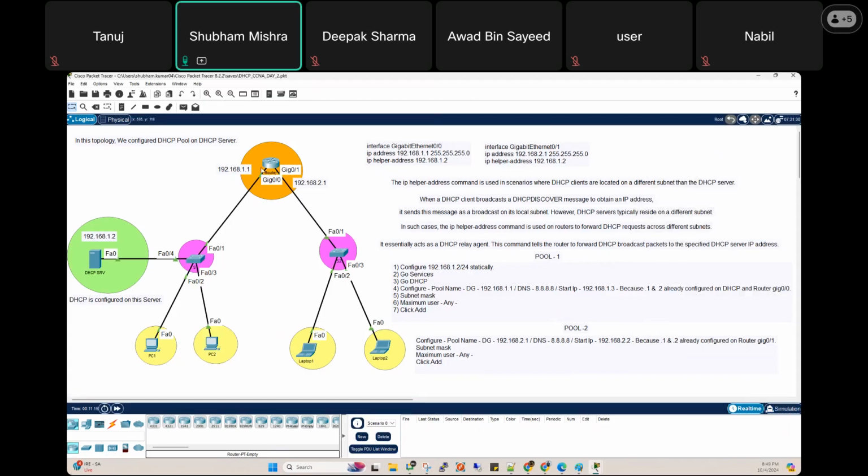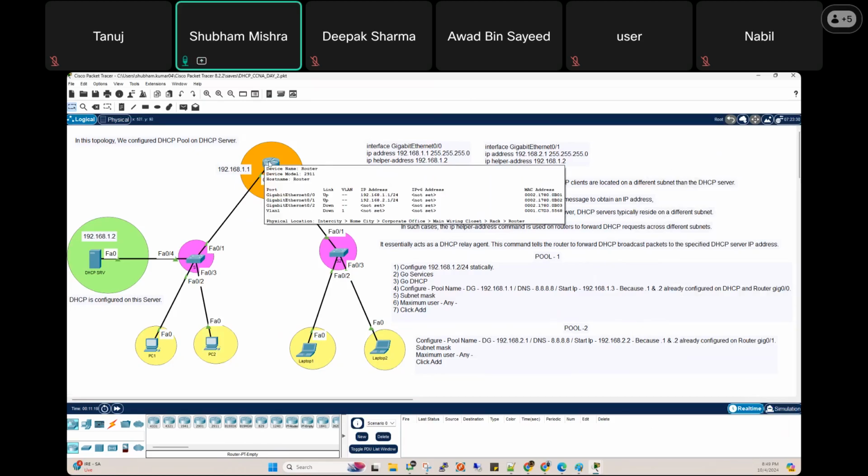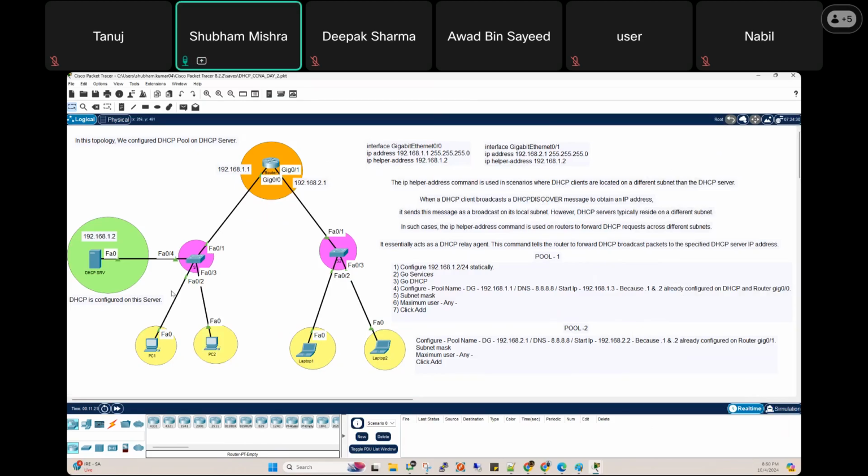So what will this router do? This router converts your broadcast packet to unicast and forwards it towards the DHCP server. Yes or no?